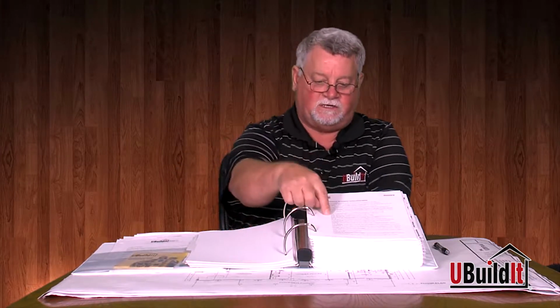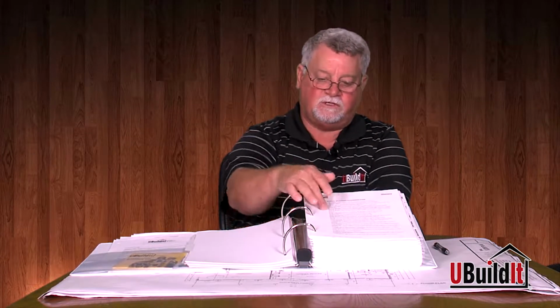Behind that is the glossary. Your glossary is common construction terms that you're going to hear in the field you may not be familiar with. I had a lady the other day asking the framer, when can I schedule my roofer? And the framer starts rattling off all this stuff. I need to put on the joist hangers, and I got to put on the belly bands, and I got to put on the washers and the nuts. And she's just sitting there shaking her head. As soon as he walked off, she looked at her husband and said, "What the heck is a belly band?" Well, this basically tells you what a belly band is. It tells you what joist hangers are. It's the construction lingo, if you will.